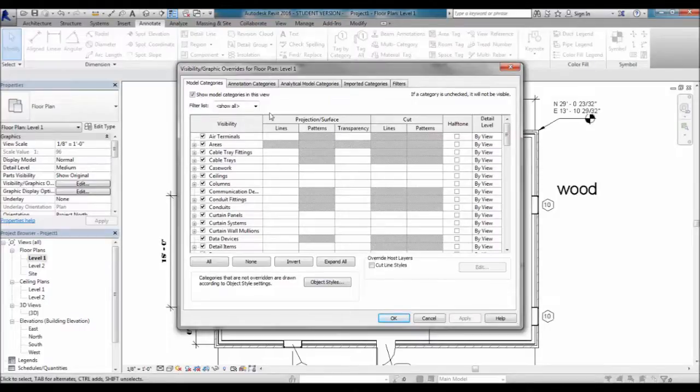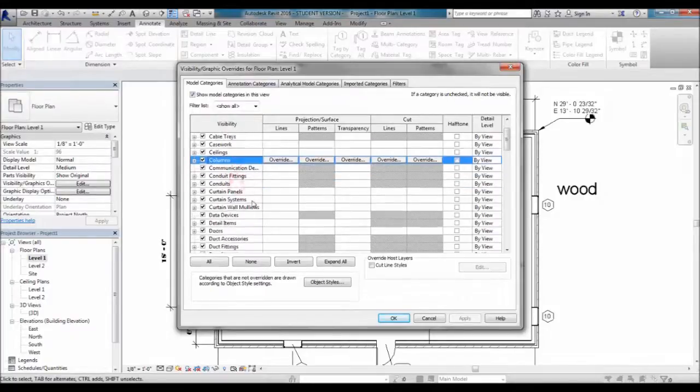What you can do from this screen is, if you think of AutoCAD, the way that you can turn layers on and off, you can freeze certain layers, you can turn the visibility off, everything like that. You can do a similar thing here in Revit, except instead of turning layers on and off, it's called turning categories on and off. And under model categories, you can see here as I'm scrolling down.